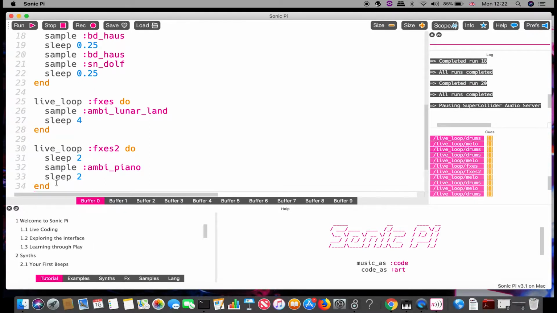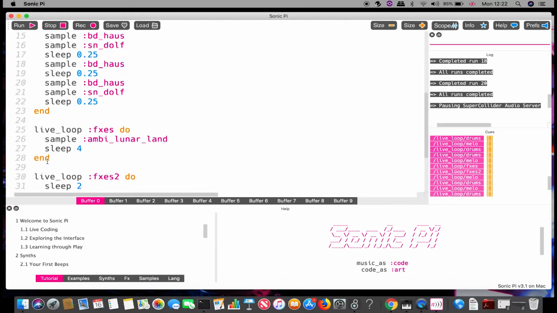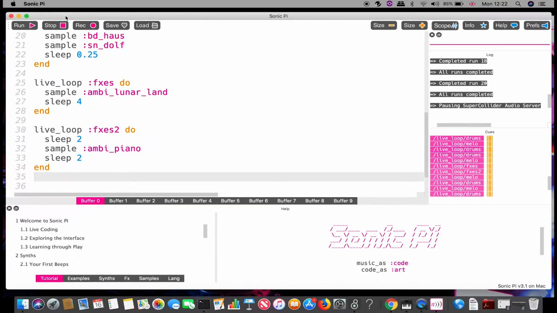This loop down at the bottom, I don't think it was very obvious because too much was happening. So what I'm going to do is run it again and show you one new command, which is going to be the last command I show you in this first movie. We can actually stop one of our live loops running. So let's run it again. We'll get all the music back again.